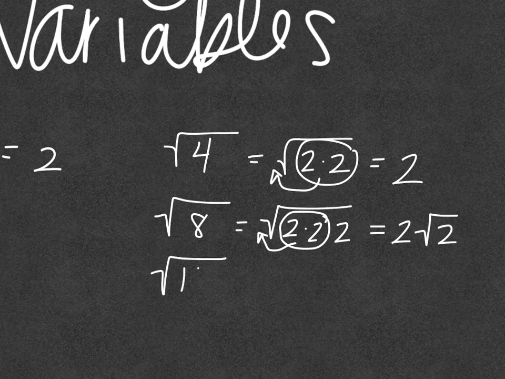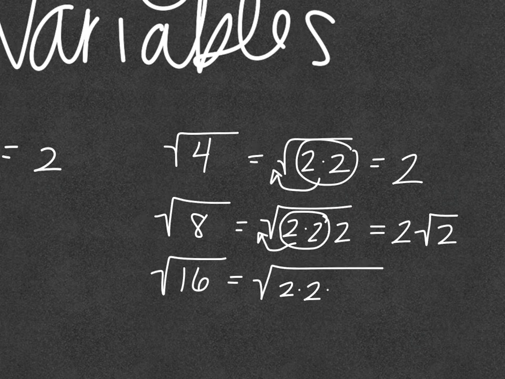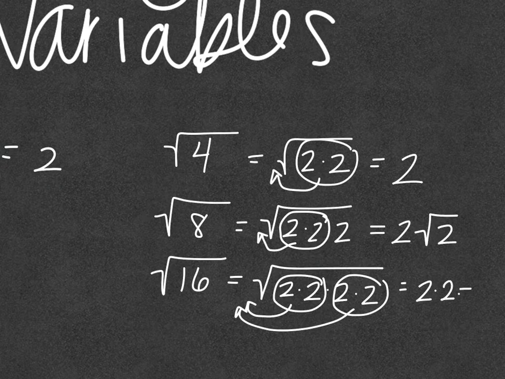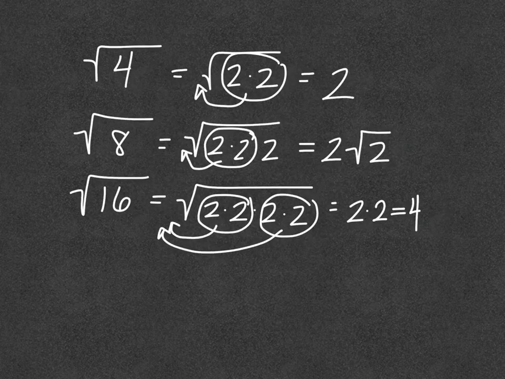Same if I look at square root of 16. I'm going to break it down, because that's Big Mama. You've got to break her down into her kids, which is 2 times 2 times 2 times 2. So if you circle each of these 2, they each have a partner to go outside, and yippee, they get to go outside and play. So we're going to have 2 times 2, which equals 4. Now, you know square root of 16 is 4. Square root of 8 you might not know is 2 square root of 2, but you know square root of 4 is 2. So I hope this makes sense. If not, there are other videos that explain how to reduce radicals.